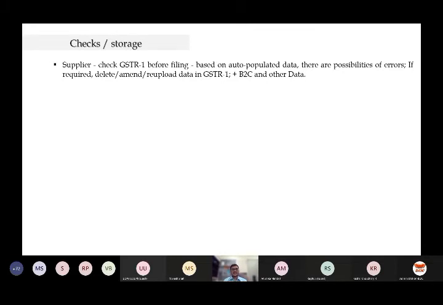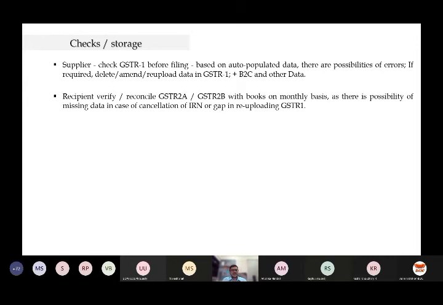Verify whether all the data is correct. If there are any errors, please rectify that while filing the GSTR1. And for that matter, the GST portal will not populate the B2C data because we are issuing e-invoice for B2B only. So B2C also has to be included while uploading GSTR1. So for B2B invoices, you verify whether everything is correct, and B2C, you have to include it in the GSTR1, and that has to be uploaded while filing the GSTR1.